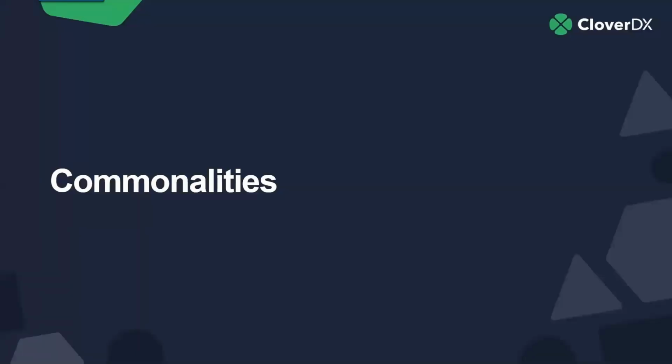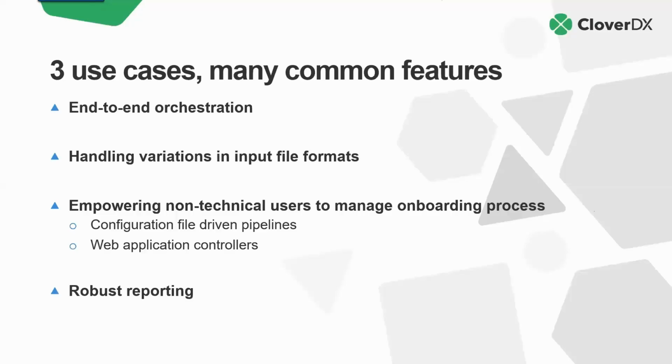Right. So those were the three cases that actually represent real world examples of automated onboarding processes. You probably hopefully have seen some commonality, some common themes across all three of those, right? End-to-end orchestration, being able to not just do a piece of the process, but to make it a completely automated, unattended process to allow new data to be onboarded to your system.